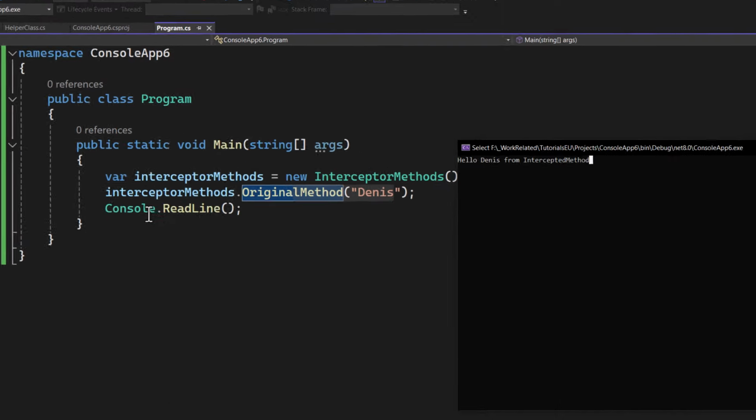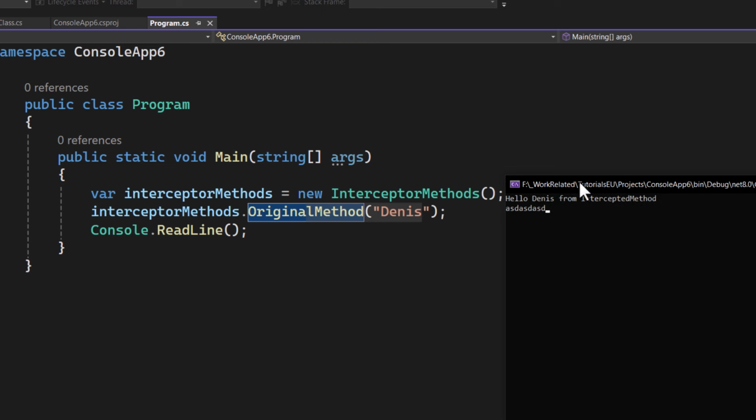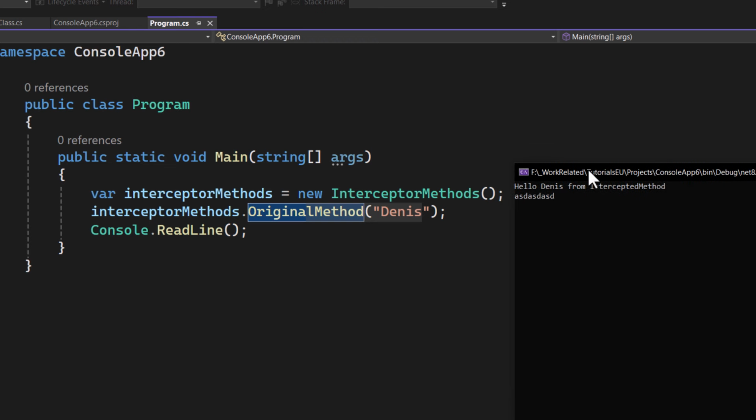Remember how we put a read line right after? Well, as you can see, this is still being executed, meaning that it just stopped that method from launching, executed a different method and went right back to the execution order it previously was at. All that without interfering, modifying, or doing anything at all to the original method or the main program method. I hope that this shows you how incredibly necessary this new functionality was for C#. And well, as you probably know, some other languages already had something similar maybe, or that same feature. So C# was missing that for quite a while and quite a lot as well.